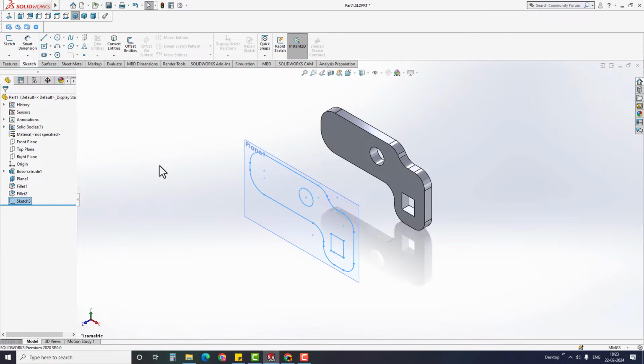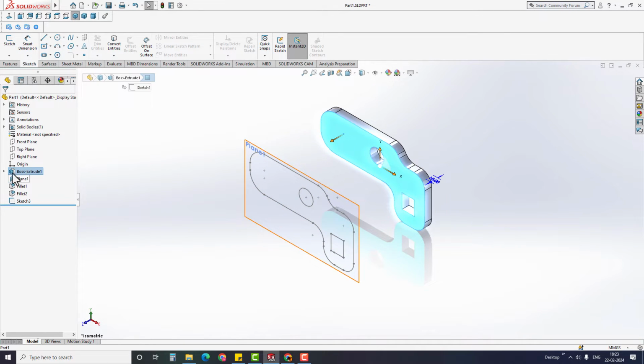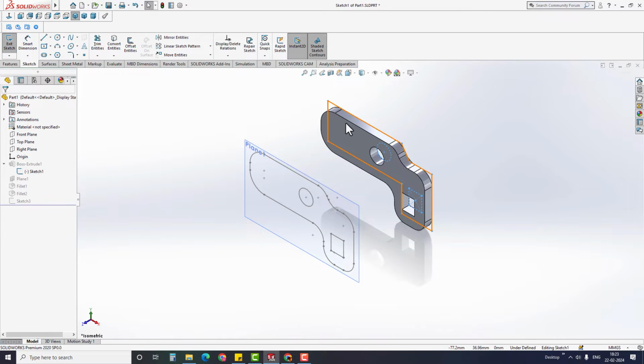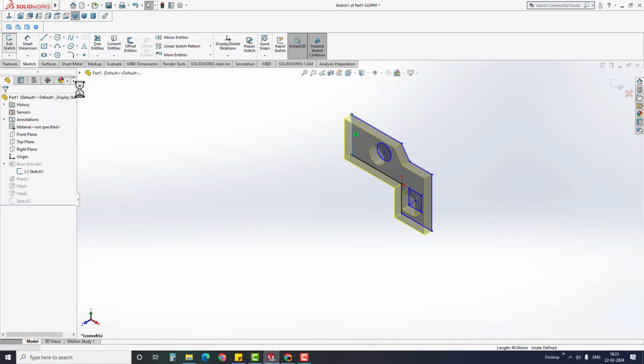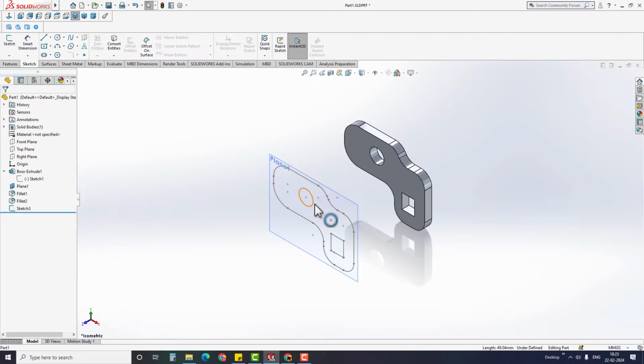Simply exit the sketch and now we will try to modify the CAD model. I will increase the length of this CAD model to see if the projected sketch will accommodate these changes or not. As you can see, all the changes we make in the model will automatically reflect in the projected sketch. This is the greatest advantage of using Convert Entities, as it will keep all the constraints even if you change the original CAD model.